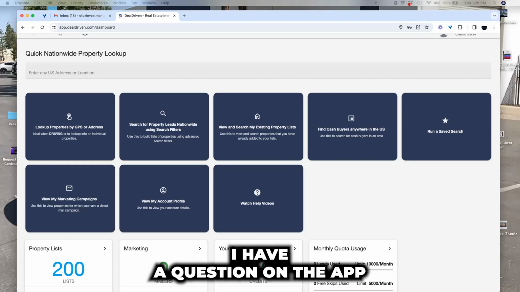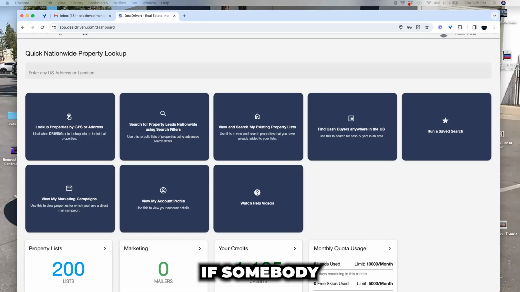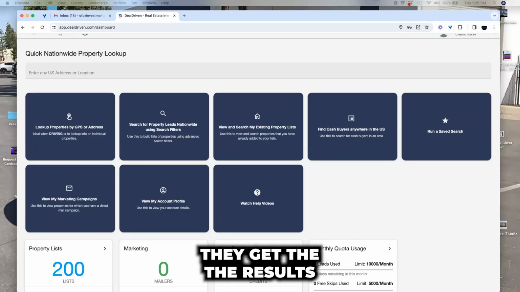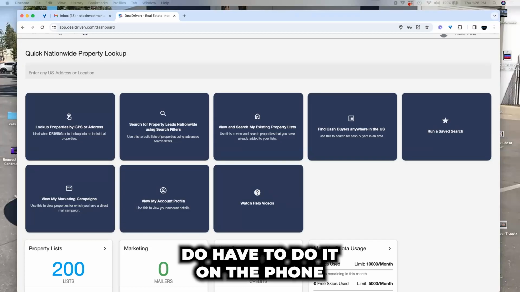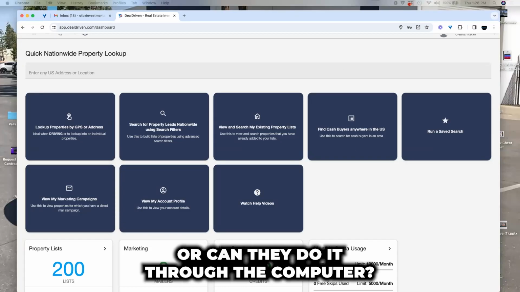I have a question on the app. If somebody does the free skip tracing, once they get the results, how do they go about texting the people? Do we have to do it on the phone or can they do it through the computer?